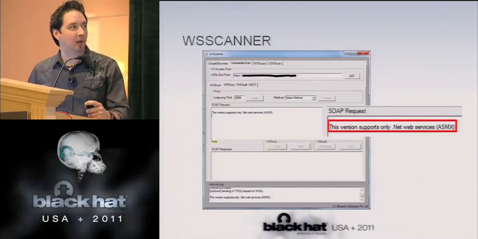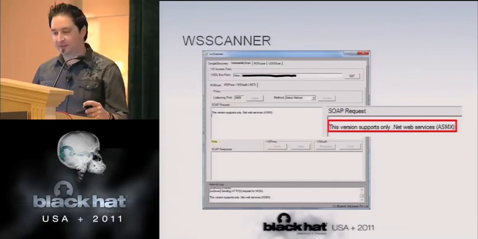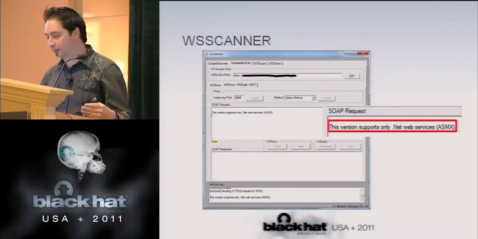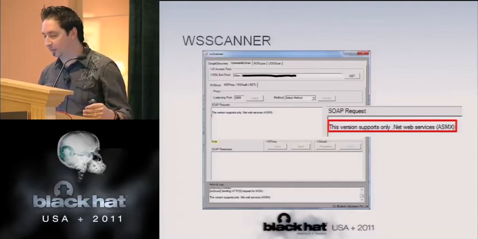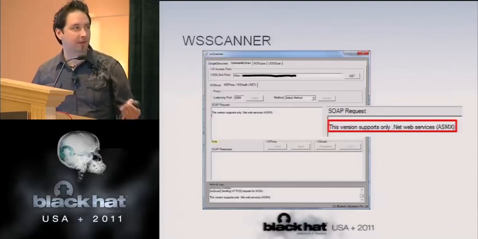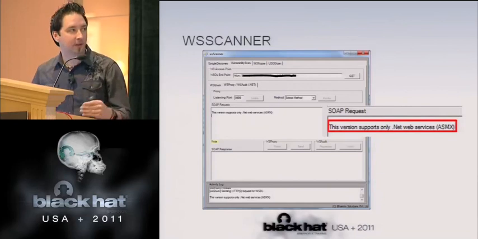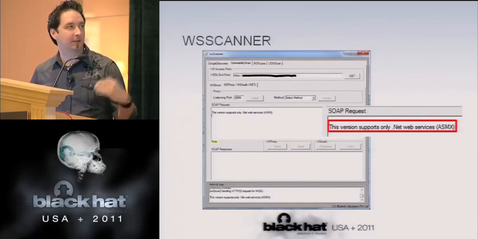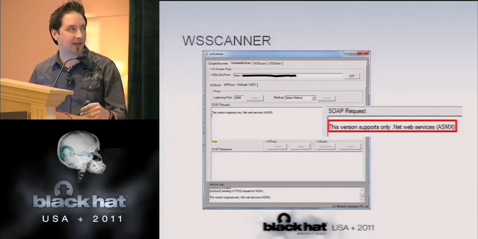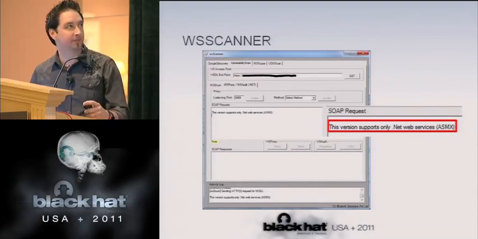WSScanner is another one that actually is pretty good, but the problem with this is, and again, just showing you the issues with the tools that we have, this version only supports .NET web services. So what about everything else? We're limiting ourselves to specific things, and if I'm doing a pen test on a non-.NET web service, this is pretty much useless.